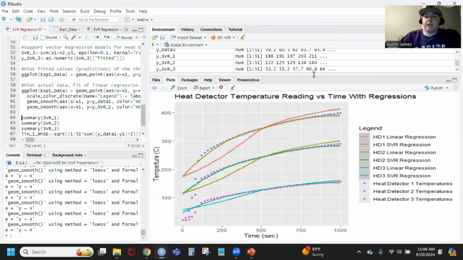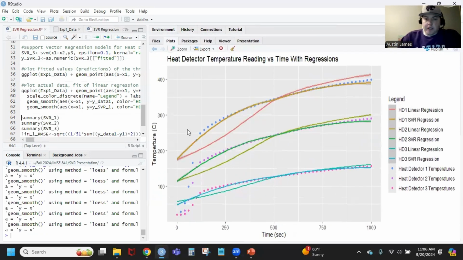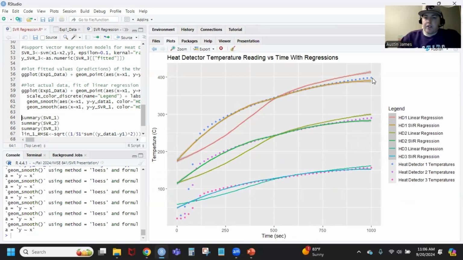Okay. Let me try to make this bigger. Again, dots are going to be our original data. We have our legend over here: linear regression versus SVR regression for heat detector 1. This is that original fit line we saw earlier, and this is the fit line that we are seeing from our support vector regression model.